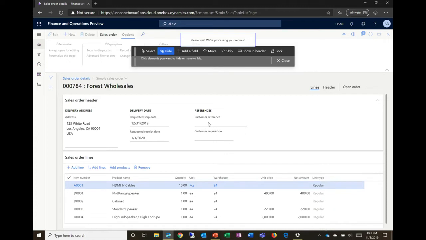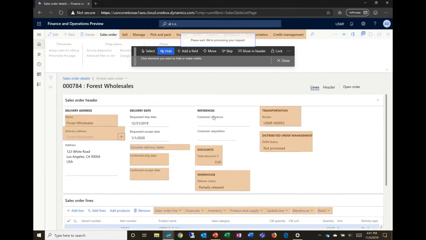If I hide one of these fields, so I've already hidden a bunch of stuff you can see. Sorry, internet's a little slow in here.